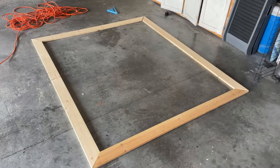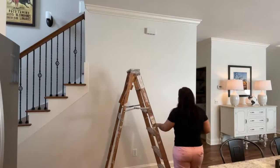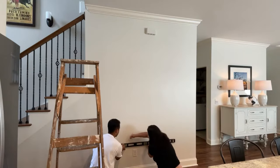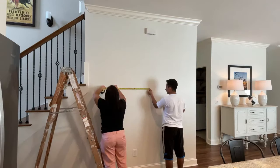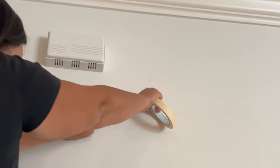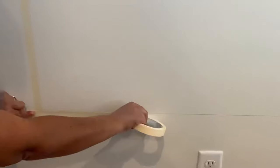Here is the frame, and before I actually put it together I went ahead and painted it. Step two is to measure and prep the wall — you're going to put masking tape, measure where the inside part will be painted, and use a level to mark a square of all the parts that need to be painted black. Don't use the cheap tape I used; the blue or green painter's tapes are so much better. I also took 220-grit sandpaper and smoothed out as many imperfections on the wall as possible.